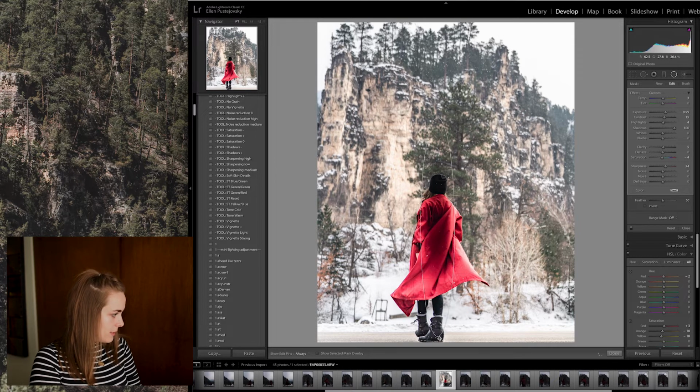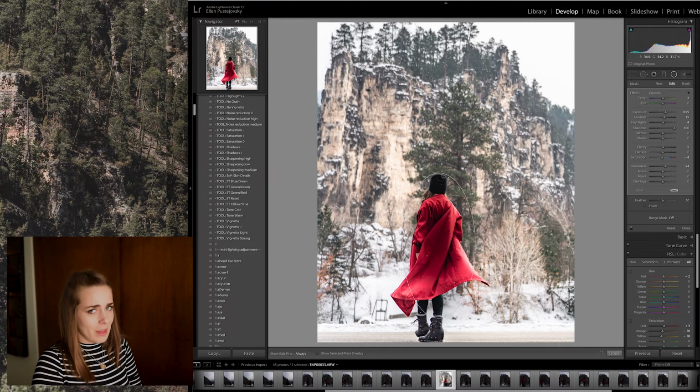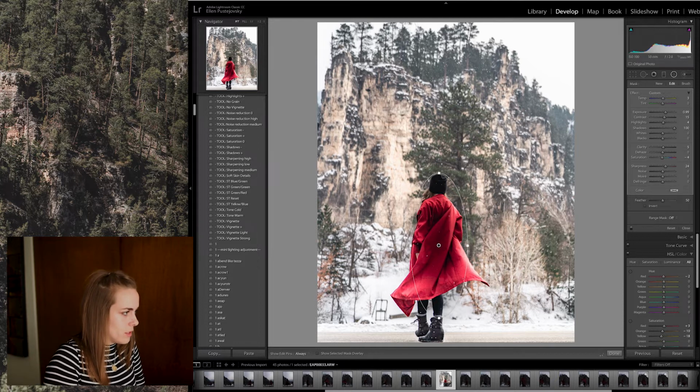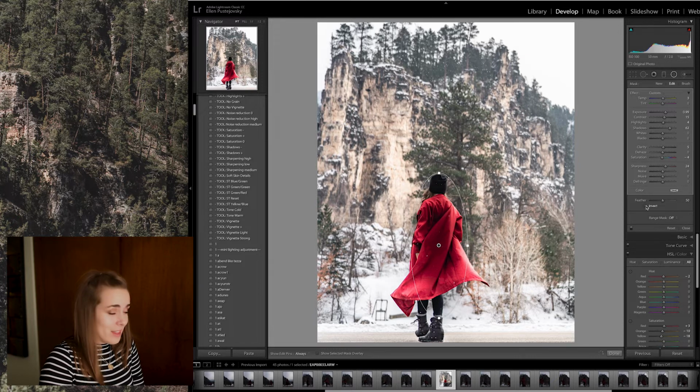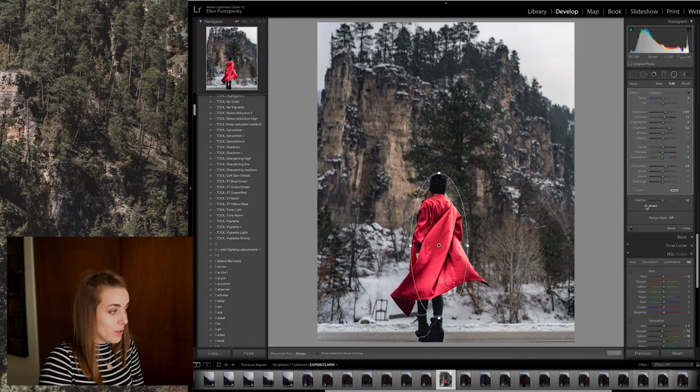Now, I want the center of the focal point to be right where I am in this photo on the cape. And I might be playing with this and figuring out that this isn't going to work for what it is that I'm trying to accomplish here. And another thing is I'm going to invert this because I want the dramatic effect to be within the circle and not around it. So that is exactly what I'm going to be doing.